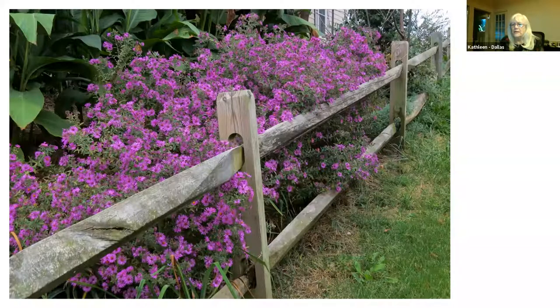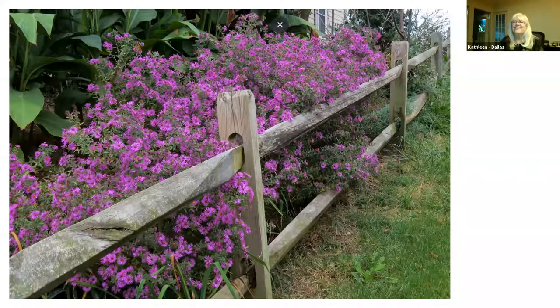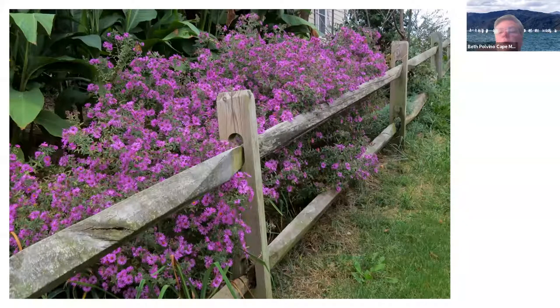You can go to a nice garden center and buy in the spring a pack of ladybugs or praying mantis — but actually you don't really want to do that. You want to just let them come to your yard. Plant the plants and let the bugs come — and they will come. I have millions of pictures of bees and the pollinators will come when you plant flowers. The praying mantis will come into the yard, the ladybugs will come into the yard, they'll lay eggs there and go through their life cycle in your yard.